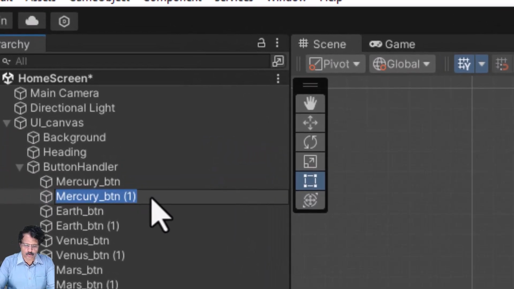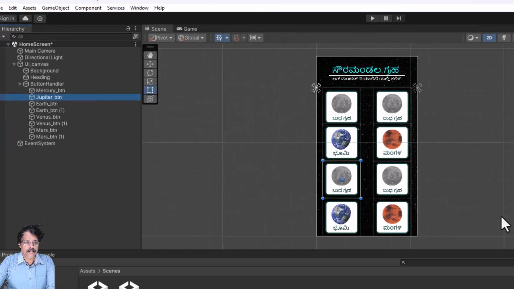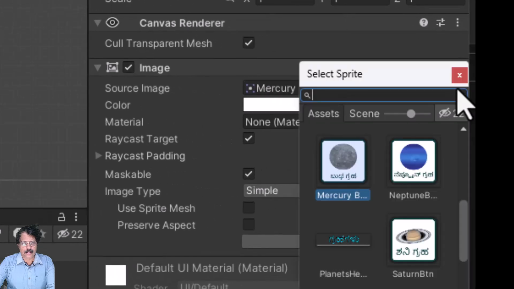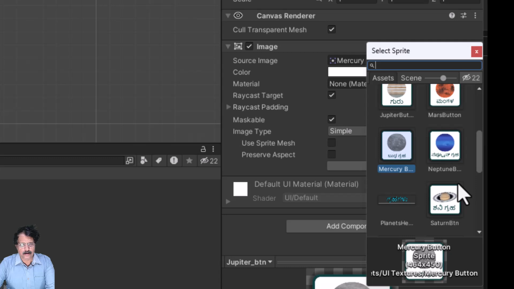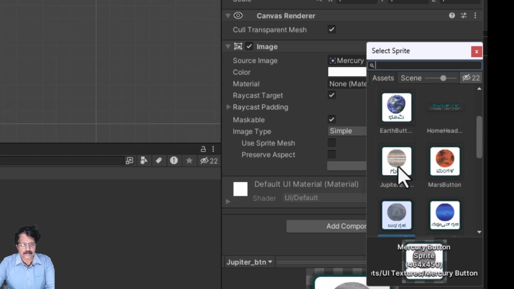Now I am going to select this fifth item here, Mercury button 1, press F2, and call this Jupiter underscore button. And for this Jupiter button in the source image I am going to select Jupiter. So where is Jupiter? It is here. So I have added Jupiter.